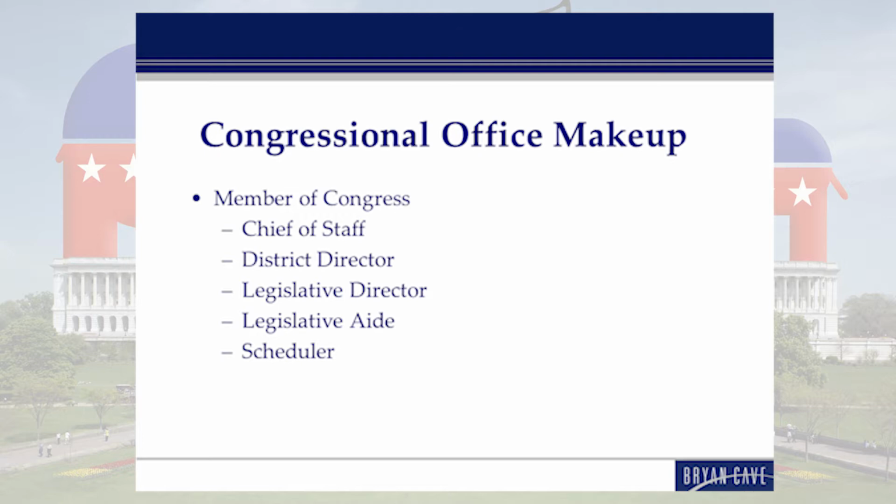A legislative aide will have probably 3 or 4 issues that they handle. So they may handle education issues and healthcare issues, and they're responsible and report directly to the legislative director, and those 2 in tandem will educate the member of Congress about those particular issues. It's not uncommon when you come to Washington, D.C. to meet with a legislative director or legislative aide, if in fact you can't meet with the member themselves, and oftentimes that legislative aide will be in the meeting even if you do meet with a member of Congress. So it's very important to establish a relationship with them.